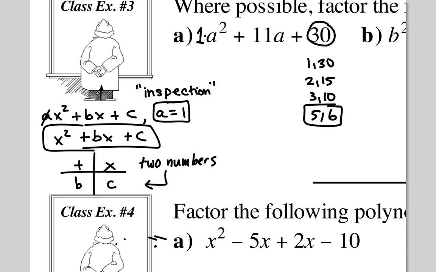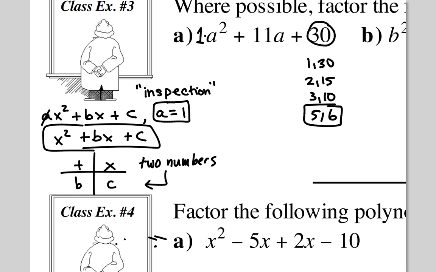Okay, so if you're not quite good at this process, like, what are these two numbers? Maybe your times tables suck or something like this. You start here. You have to start at the product. You can't start at the sum because you can think of infinitely many things that add to 11. But you can't think of infinitely many factors that multiply to 30. Okay? So it gives you a list to work with.